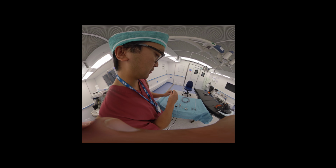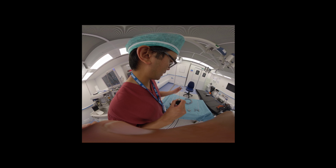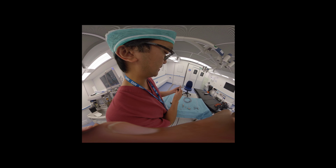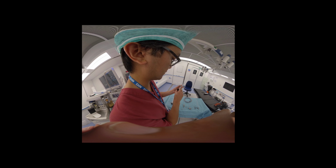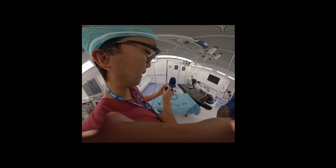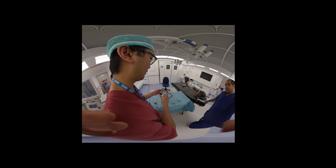Okay, so now your bridge is on. Again, the tab facing upwards near to you so that the lock is open. You can now put your 0-degree endoscope in through there. Okay, and you'd have to try and line up the notches. But remember that your light source should be facing to the right, as per on the bronchoscope and also on the endoscope. So put that in, and then just rotate this lock clockwise, and it will click into place, and you'll be able to feel that. Okay, so now the whole assembly is essentially secure and locked into place, and this is when you can now insert the bronchoscope.